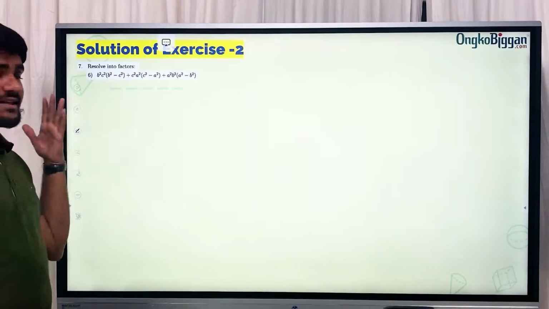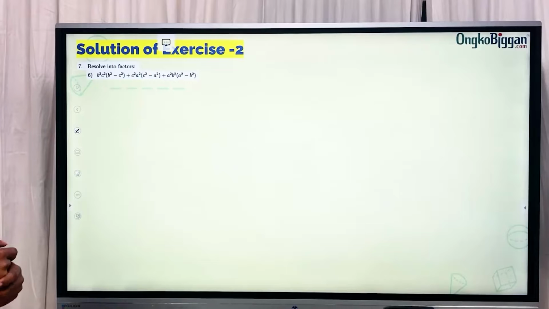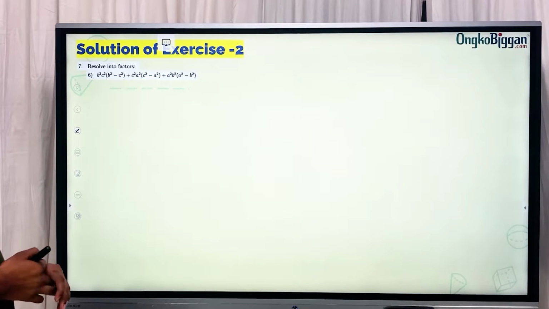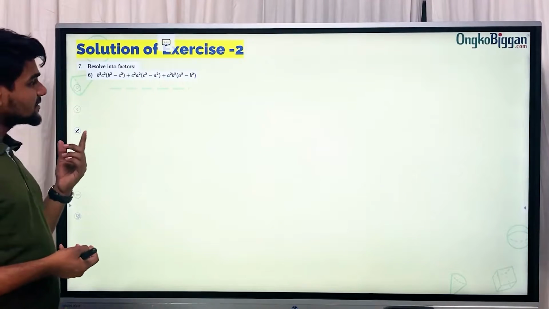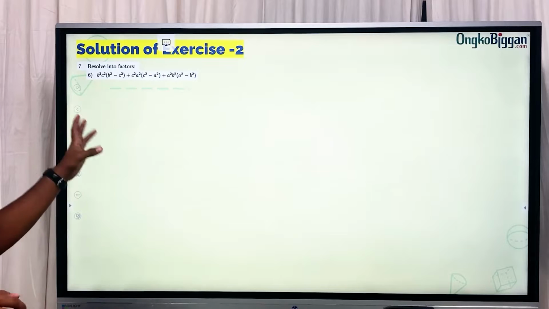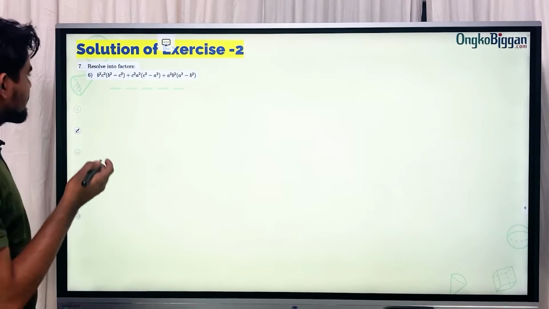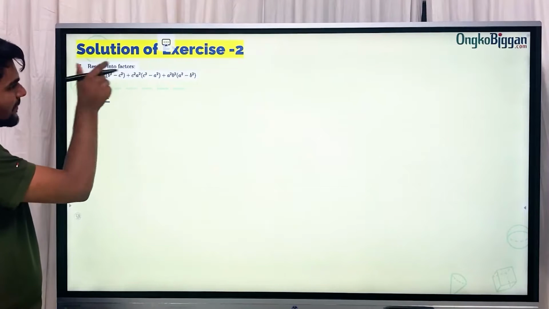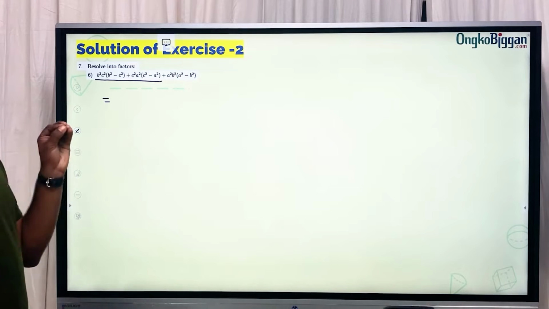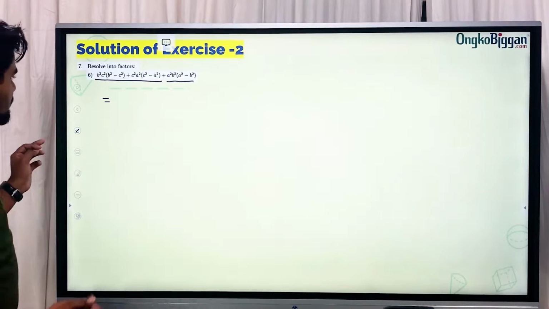So in this math, it is given that b square c square into b square minus c square plus c square a square into c square minus a square plus a square b square into a square minus b square is equal to, oh sorry, we need to actually resolve it into factors. So there are two ways you can do it. One is the direct method, that is simplifying two of them and keeping one of them constant for now. So that looks like this.